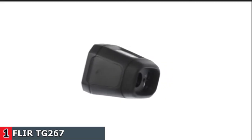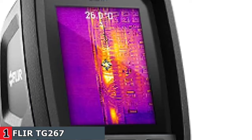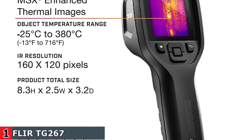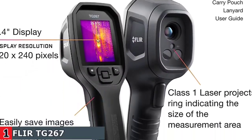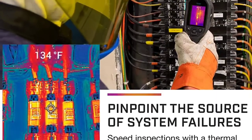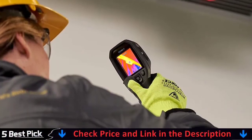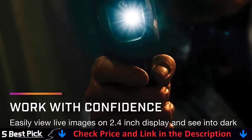This device has Bluetooth for simple file transfer, but if you prefer to keep the images on your device until you return to the office, it has 4 GB of built-in memory that can store up to 50,000 images. Another advantage of the FLIR TG267 is its rechargeable battery, which can last up to 5 hours with the screen set to medium brightness. If you use the laser target frequently, you'll lose another half hour or so of battery life, but that's still quite good for a single charge.